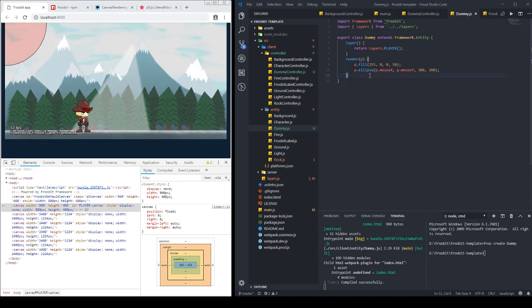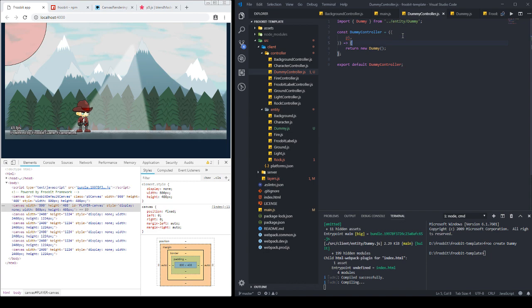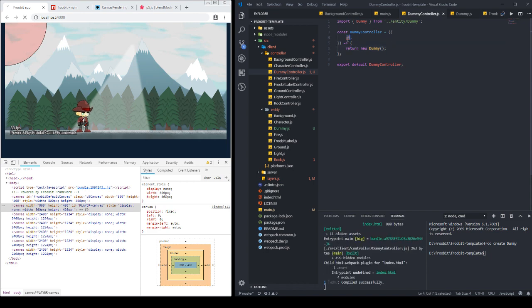And how we can fix this: we can go to the dummy controller, and we can always access the P5 main canvas, I mean the main graphics object, from here.